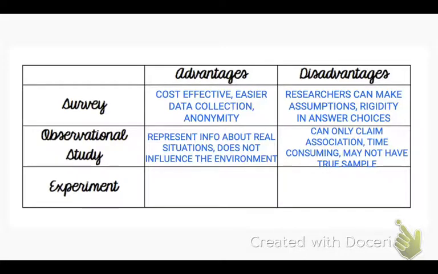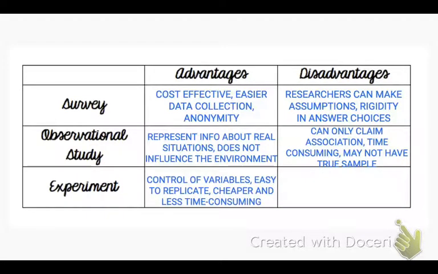You also may not have a true sample, so a sample should be a realistic representation of your population, meaning everybody in the population should have had the same likelihood of being selected to be in the sample. But with an observational study, if you're going to research something about exercise tendencies, it may be harder to find people that don't exercise because they're probably sitting at home on their couch versus being at the gym where you might go to talk to people that actually exercise.